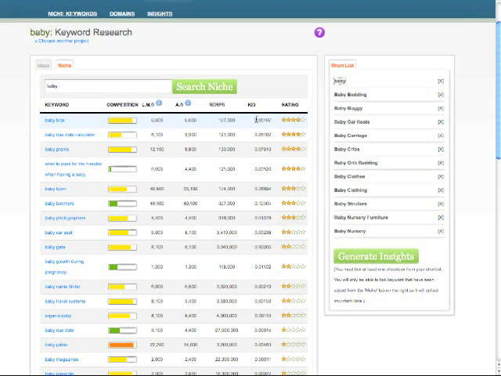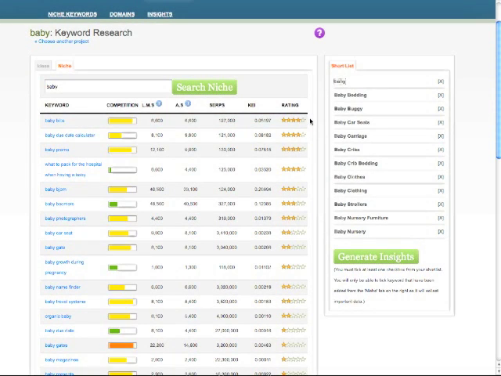And finally we have the KEI, which is the keyword effective index. So how effective is that keyword? Now that's a lot of data and a lot of numbers, so what we've done is extrapolate all of those numbers to a star rating. Obviously 5 being awesome and 1 star being poor. So the higher the number of stars, the better it is for us. What we're looking for is 5, 4 and possibly 3 stars, depending on how much competition there is. Right now the 4 stars are looking pretty good to me.